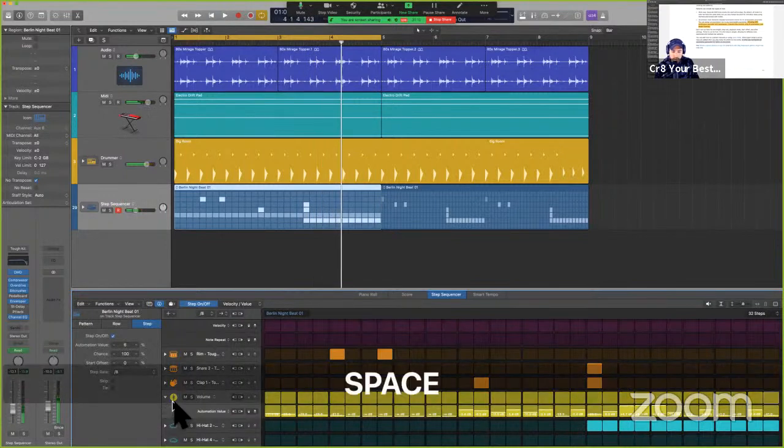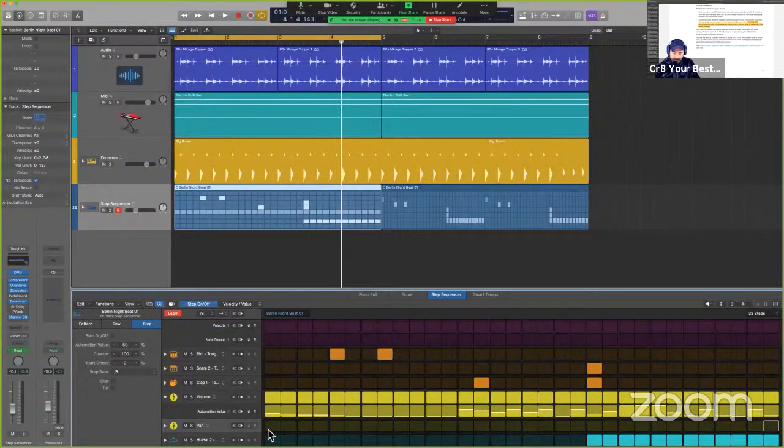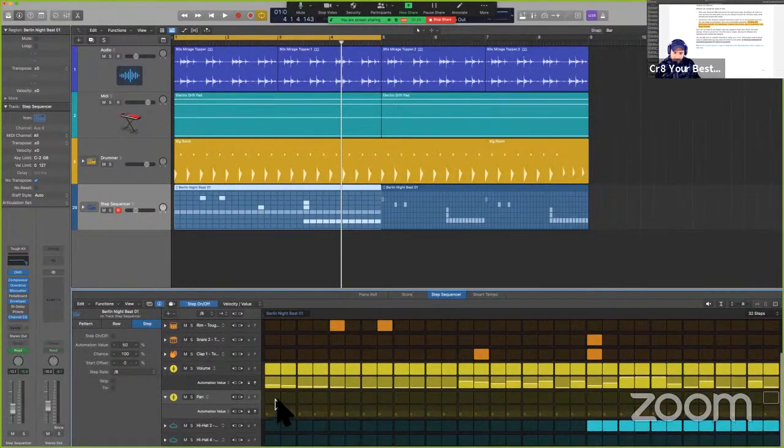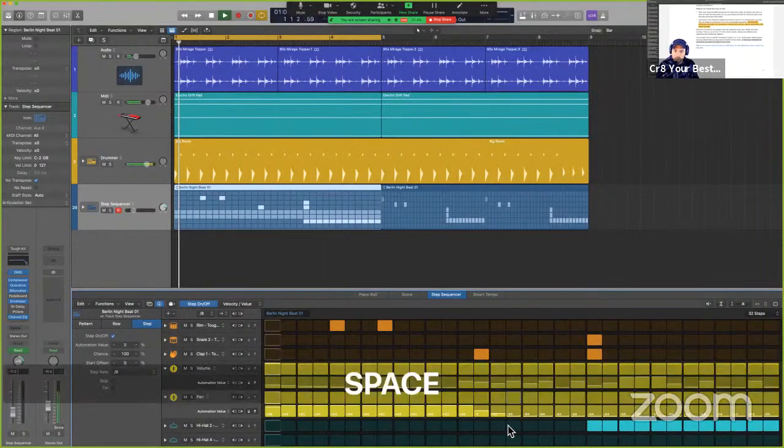Good. Conversely, I can also click here, click on Learn, okay, so it's ready for some type of signal. I'll click on that pan knob. All right, here's pan. So remember, the only thing that is cumbersome is that you first have to turn it on. So even though we have recalled or brought up pan, we still have to turn it on by means of the step sequencer, right? We have to enable each and every step to get this to recognize it. So I'll automate everything to the left and then to the right. I can make that a little bit better. All right, here we go.